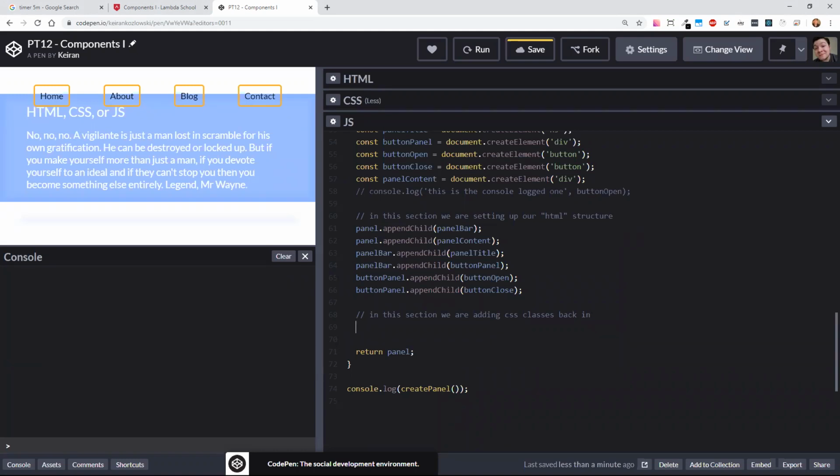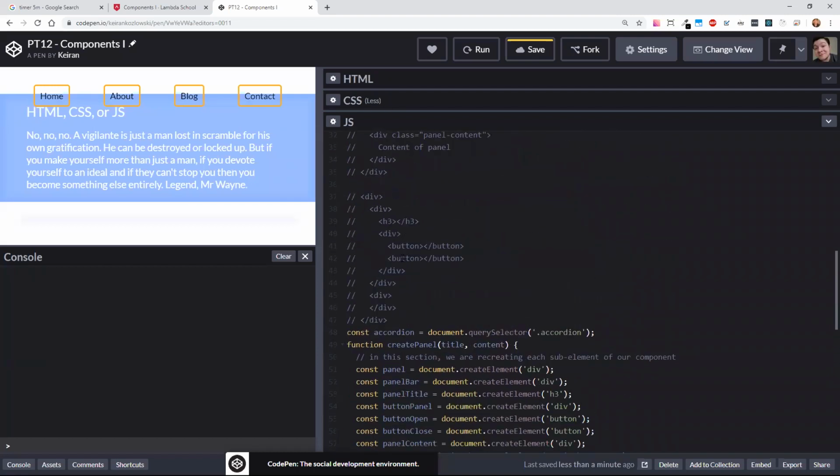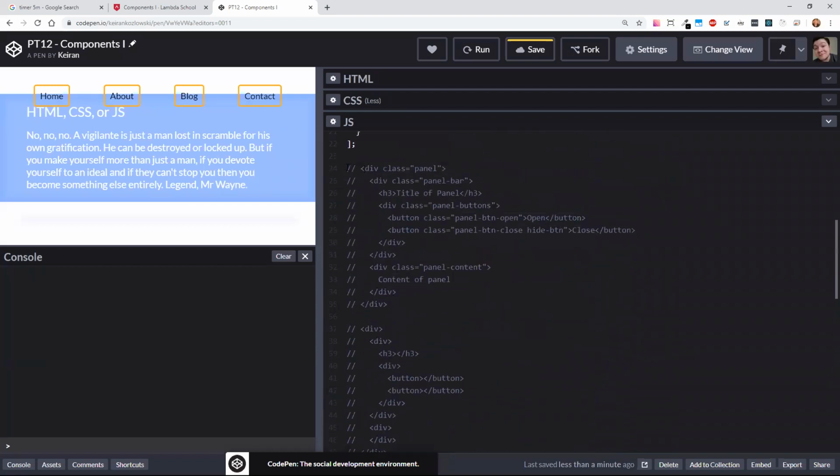It got knocked off render monitor. Oop, that was not great. Okay, so I'm going to add the class back onto our panel. In order to do this, we're going to have to reference up here where we've got our actual component that we're recreating.